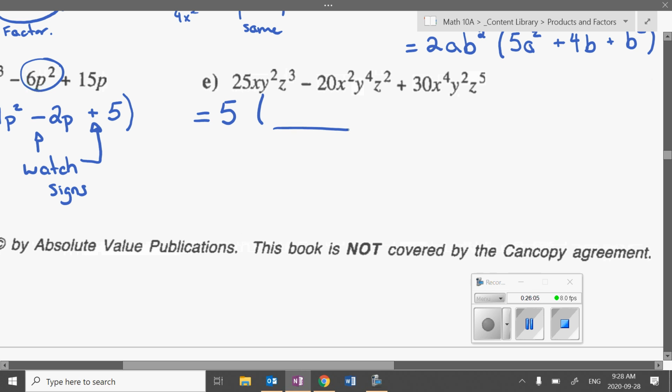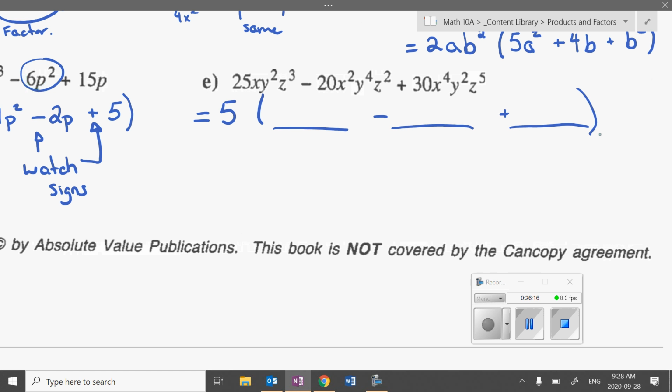So you could think of this as I'm going to end up having this. At the end of the day, I have 3 terms initially, so I'm going to have 3 terms at the end. It could just be a 1, but I'm going to have that. My signs, I took out a positive, so my signs are going to stay the same. Doing it this way might help you break it down piece by piece.